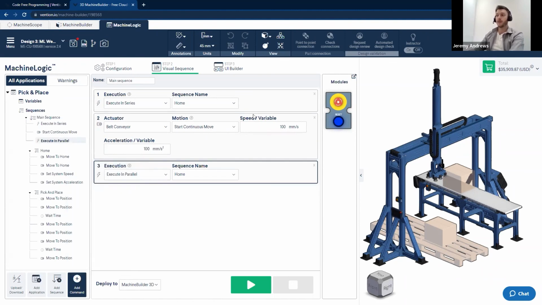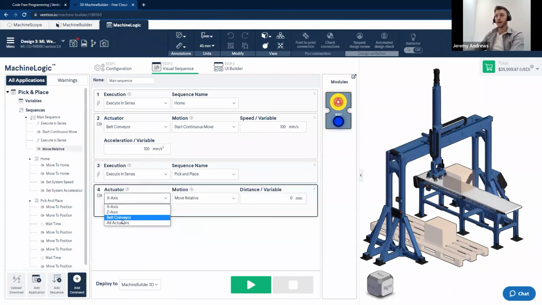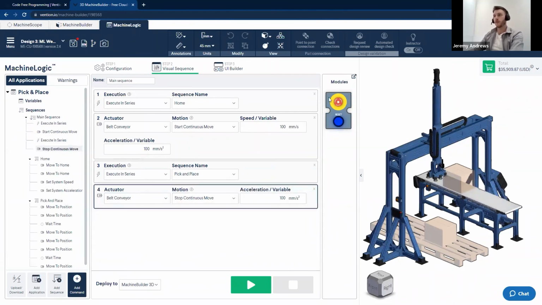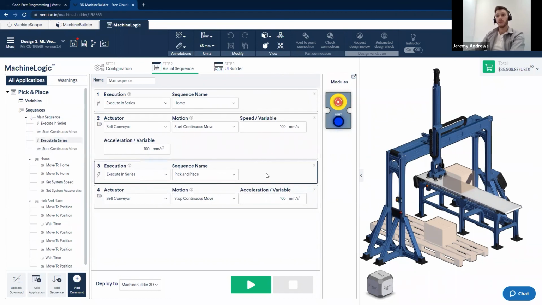My system is homed in the top left, and I've started my conveyor up. Now I'd like to have the system go over to pick up the box. I'll do the pick and place application that I've built. And finally, once my program is finished, I'll do a final move command, which will stop the motion of my conveyor. With that, I'll go over the program one last time to make sure I have set it up correctly. I have the move to begin motion of the conveyor, the secondary child sequence, and finally the actuator stop command for the conveyor itself.